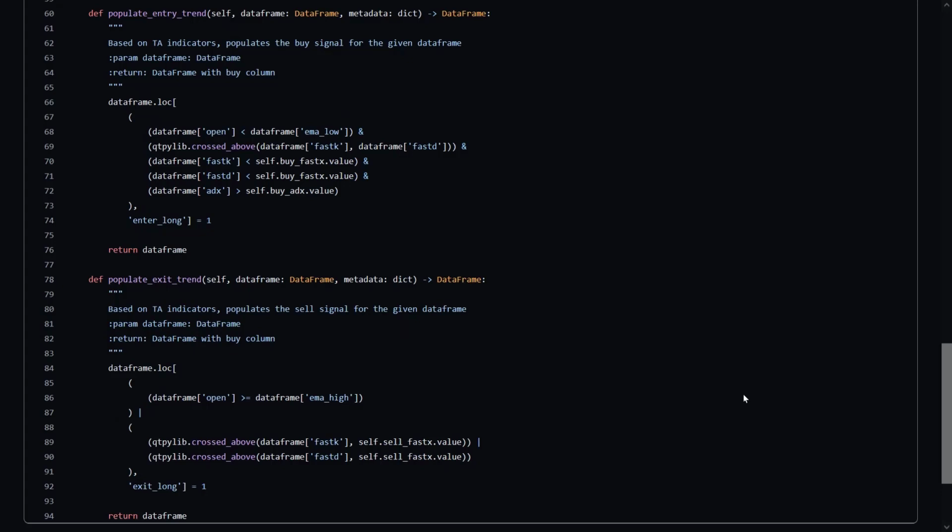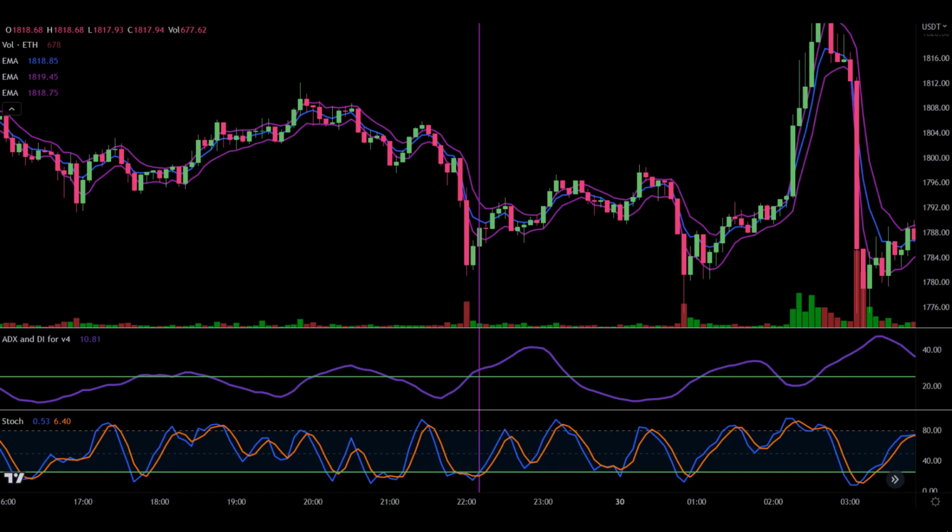So, if I understand this correctly, there should be upward momentum indicated by the ADX, but a pullback of the price is detected because the close is below the lower EMA. And finally, there should be an indication that the short-term momentum changed again during the pullback because the fast K crossed above the fast D again, below a certain threshold.